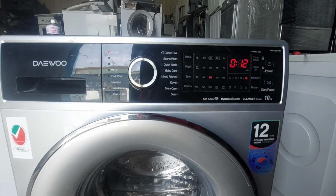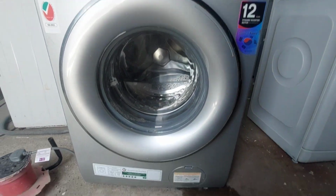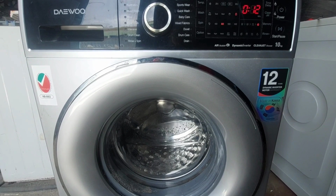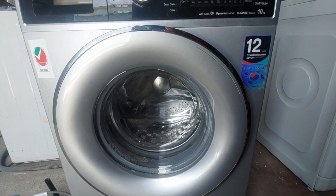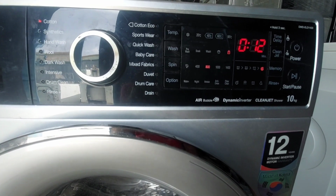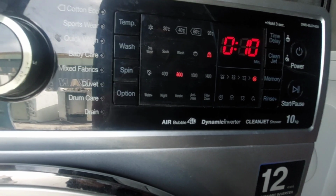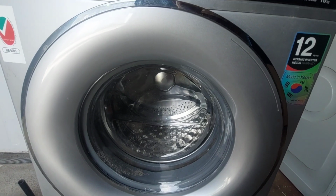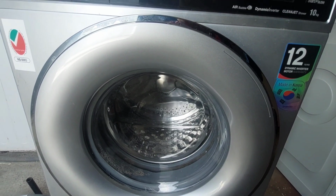And I am starting the machine for 12 minutes now. The door is already locked. The drain motor is also working continuously. You can hear the noise. Still not running. I select 800 RPM. It shows 12 minutes remaining on the indicator. Spin cycle processing, you can hear the noise, but the drum is not rotating. This is the problem the customer has, the same issue.